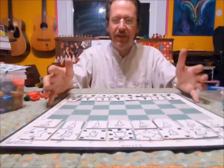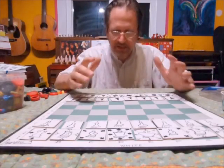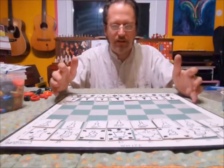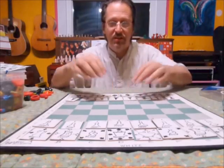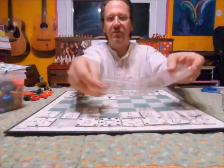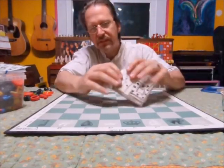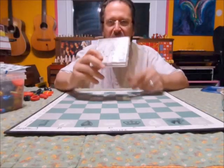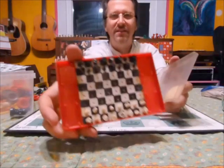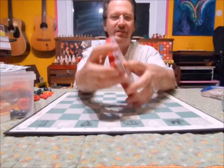Now, you'd have to ask, how did I find time to make all these chess sets? Obviously, school wasn't engaging me at all, and nothing in particular was, so I just indulged myself in this fascination. Neat little case I found for it, fits the pieces perfectly, as you see. Yeah, closes, see? Perfect. One of these little peg chess sets, you know? You've got to love them. You can go play chess with your friends at lunchtime.